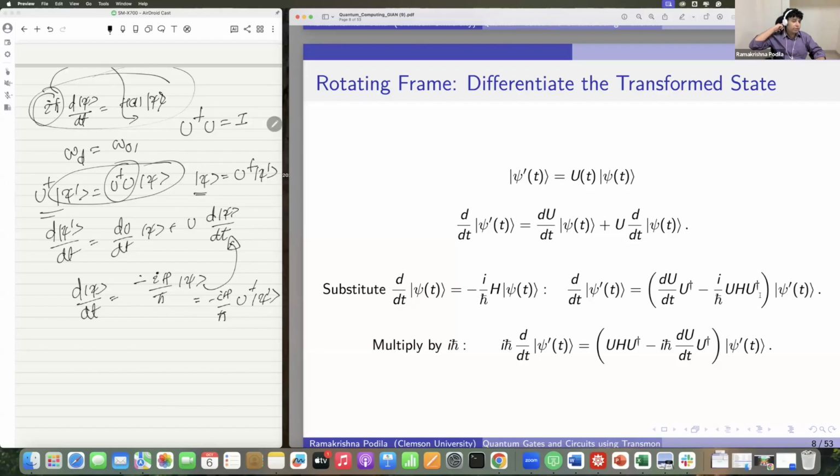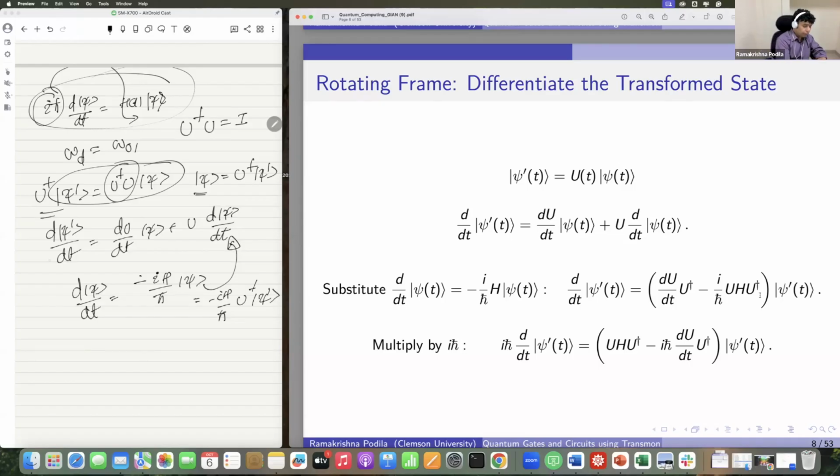What we are trying to do is derive a Schrodinger equation for psi prime of t. Previously, when we did the transform, we did not have the time dependence. We isolated the two levels, but we want to make sure that I'm starting in the zero level, and then I want to be able to switch it controllably to the first level or second, or bring it back to the zeroth level. So we're trying to develop a Schrodinger equation for d psi prime by dt in the rotating frame.